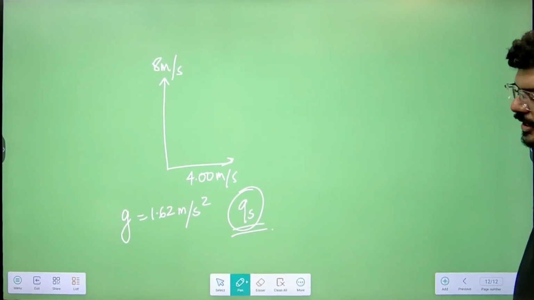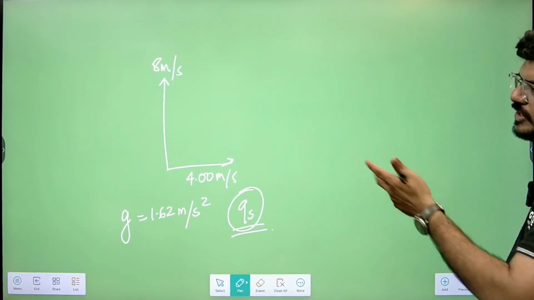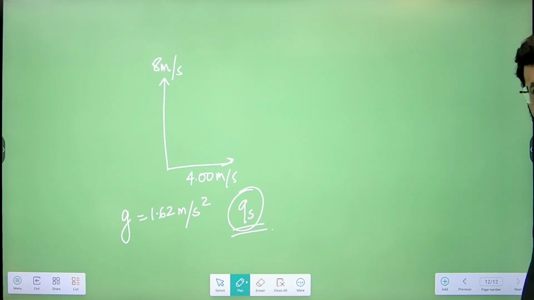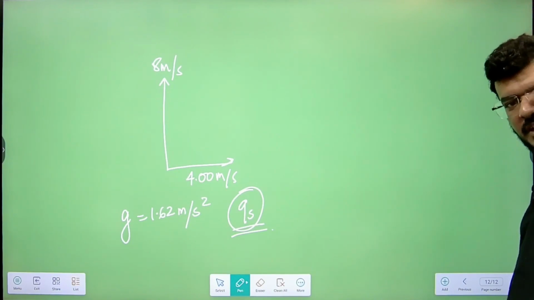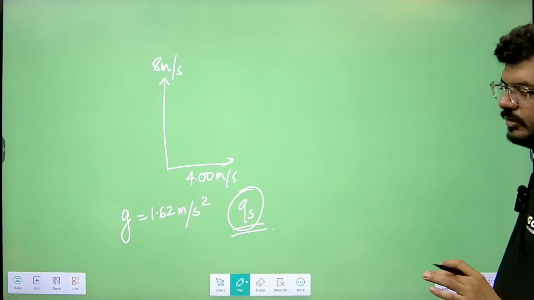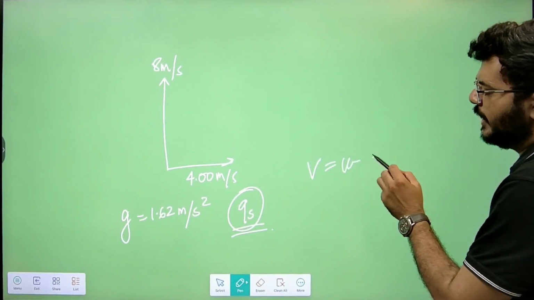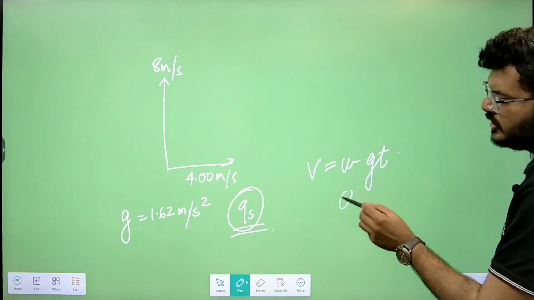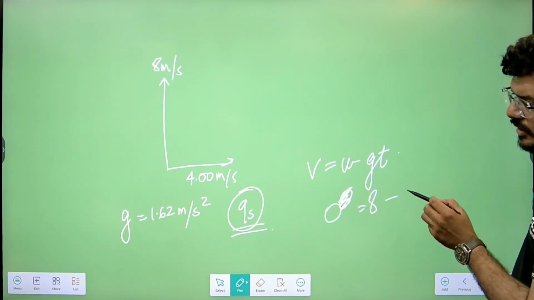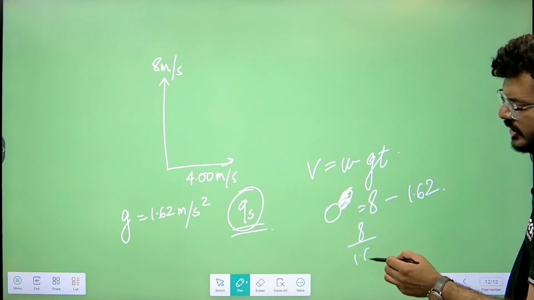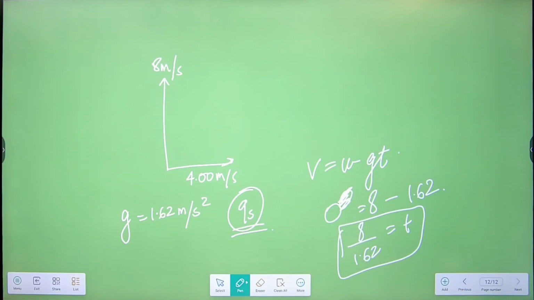First, what you should do is, the horizontal velocity stays constant, right? So the distance will not help us. First let's find out what time it takes to reach the top. That will at least tell us whether it has reached the top, is it coming back, is it still going, what is happening? So v is equal to u minus gt, right? So this is not 0, this is 8, this is 0 minus 1.62 t, so 8 upon 1.62 will give you the time in which it reaches the top. What time does it take? Does it take 4.5 seconds or something?